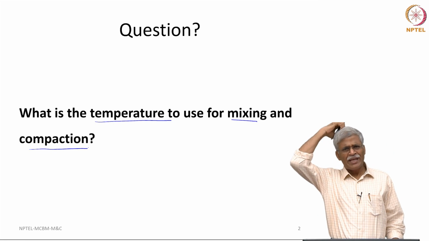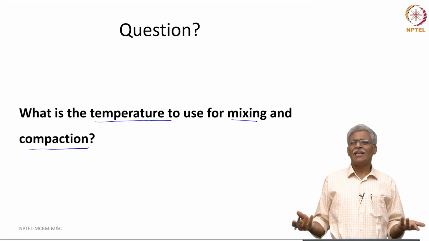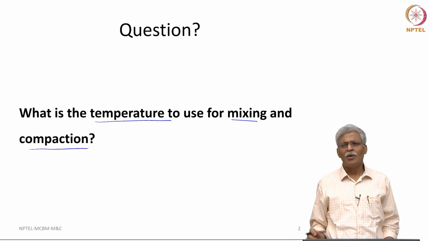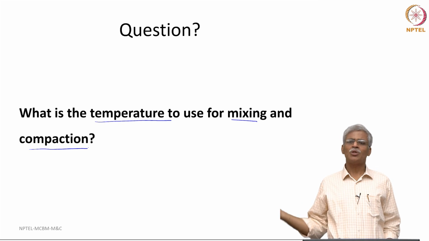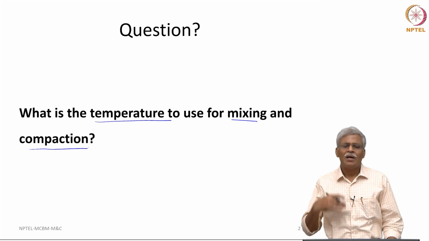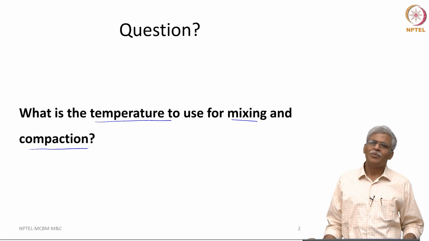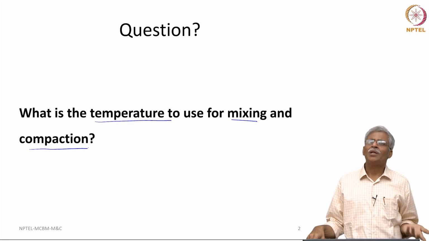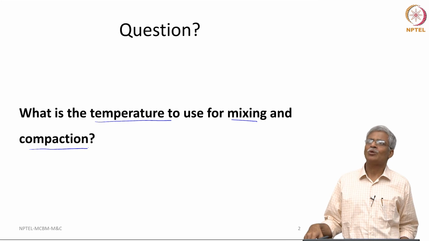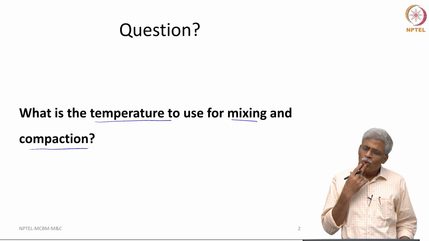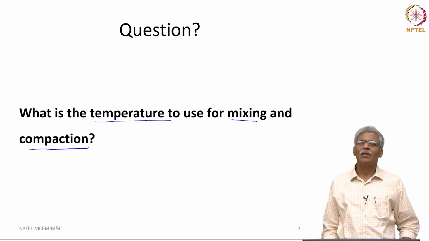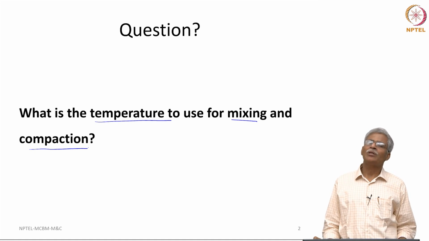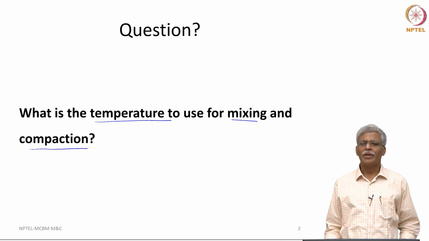You must be wondering what there is in this that one should even have a separate lecture on the mixing and compaction temperature, because we see roads being constructed, binder is being heated, aggregate is being heated, and they are mixed together and laid in the field. There should not really be any big issue associated with that. To some extent, the answer is yes. There is not really a big issue as long as you are using unmodified binders.